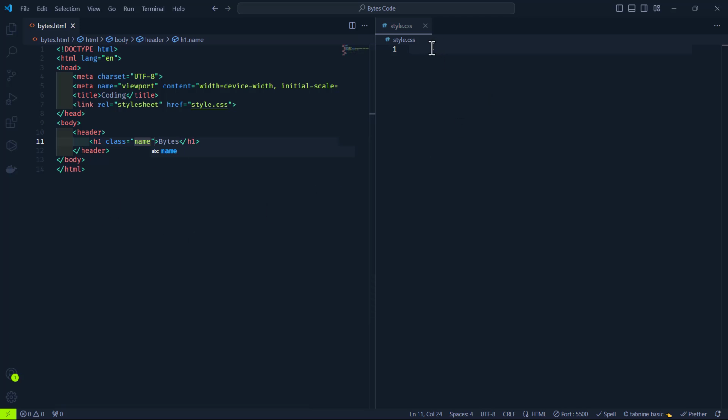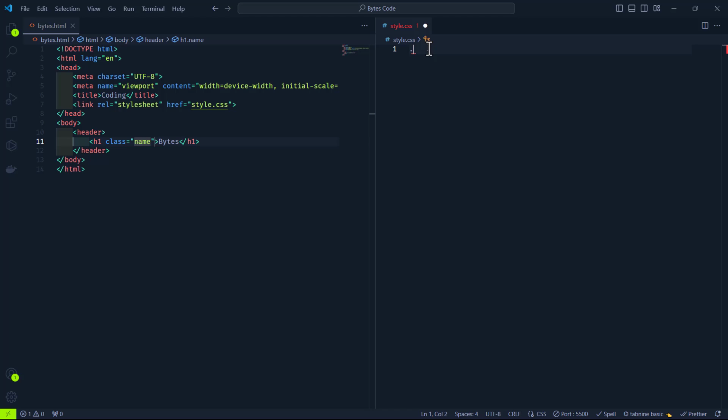Save that, and to make reference to or target that class name, we start with a full stop or a dot. Dots are used for class names, whereas element selectors have no dots or any signs beginning them. So dots are specifically used for class names.